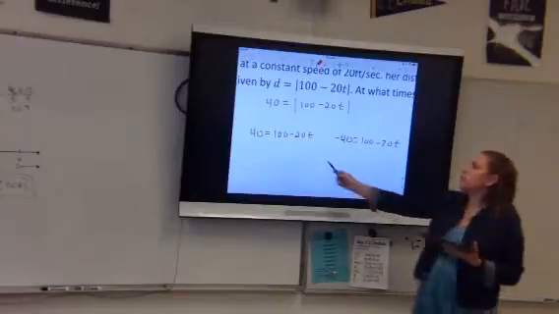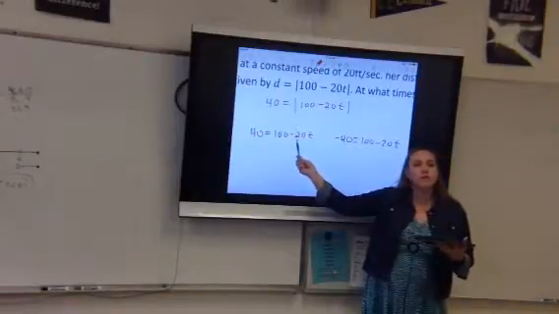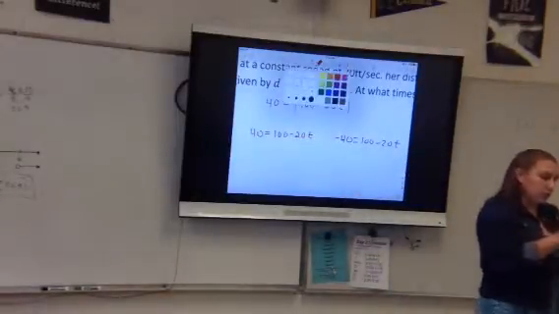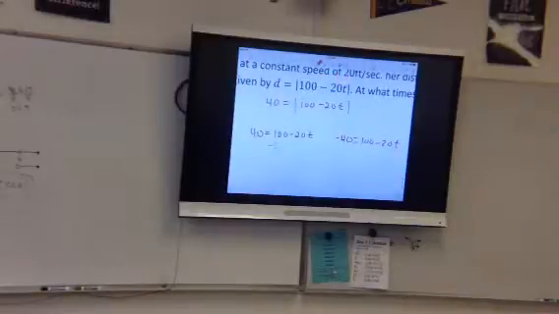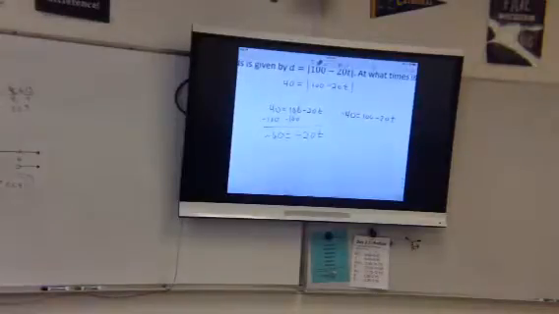All right, so now how would you solve this first one here? What would we do first? Good, subtract the 100 off. So I'm going to subtract 100. So I've got negative 60 and a negative 20t on the other side. Is everybody okay with that? And then we're going to divide. When we divide by 20, what's 60 divided by 20? 3. Very good. A negative on a negative will be a positive 3.